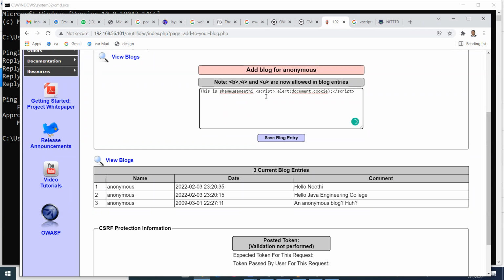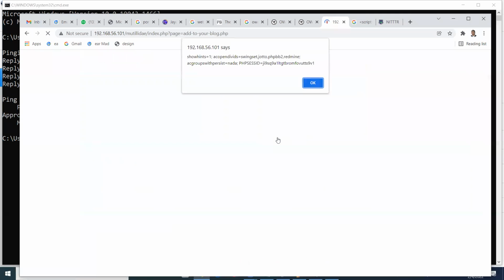Whatever I enter will be saved into my blog. Now I just enter this blog entry and click it. You see, since there is a possibility of allowing the special characters, it shows the PHP session ID equal to this session ID.